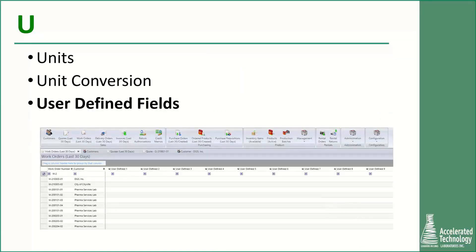U brings us units and unit conversions — you set the LIMS up with the units and conversions you use and need; the vendor should not dictate to you what units are available. User-defined fields are a critical addition that most people forget. A LIMS should provide open fields that you can define for your purposes — another form of built-in flexibility. For example, we have over 25 fields in sample identification including customer ID, site, location, latitude, longitude, matrix, date collected, time collected, collector, priority, bottle type, and preservatives — but we may have missed some critical to you, so you can use a user-defined field to keep track of that. Sample login provides at least ten user-defined fields for samples with an additional four for tests.